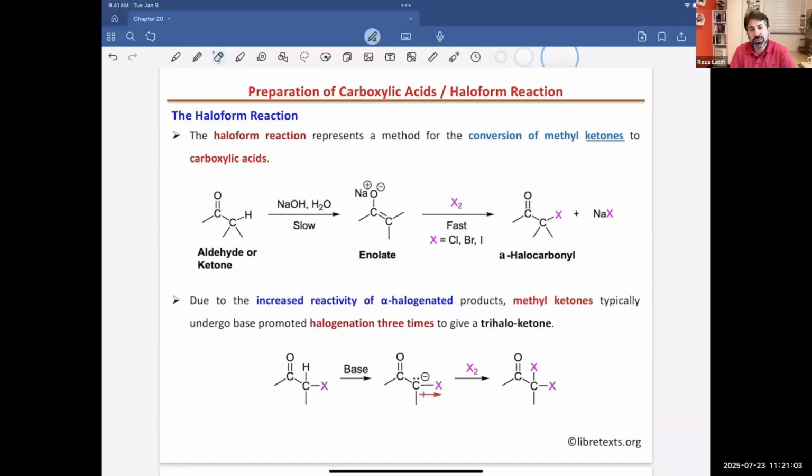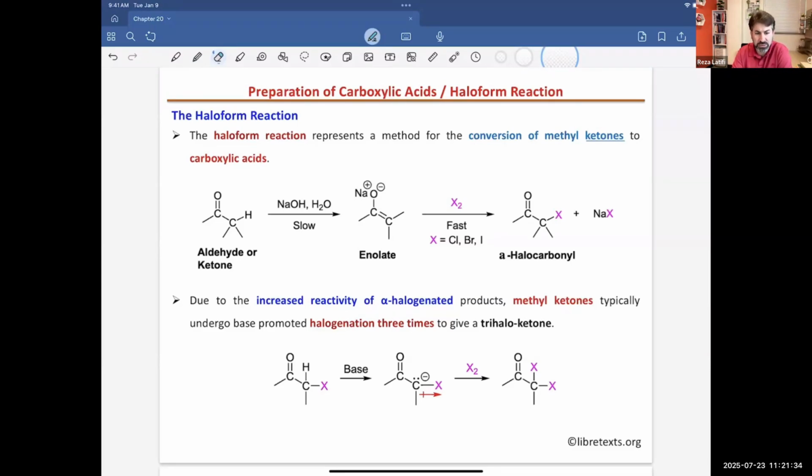One reaction that we use a lot to figure out whether we have a ketone attached to a methyl group is the haloform reaction. The haloform reaction is one of the rare reactions that you can actually use to oxidize a ketone. Remember, in any method I practiced until now, I said if you reach a ketone, it's kind of like the dead point. A ketone is not going to get oxidized anymore, it stays as it is. But there is a method to oxidize it.